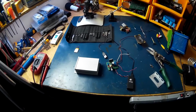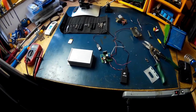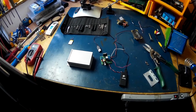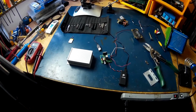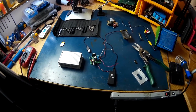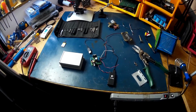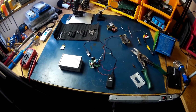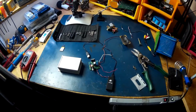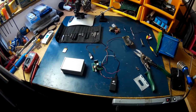Hey guys, this is kind of a weird project I'm working on. I know you can get a Bluetooth speaker for your bike, but I had these parts laying around, and I figured I'd try it out. What I really wanted is something that, when I powered up the bike, would say "power on" to let me know that the bike was active.